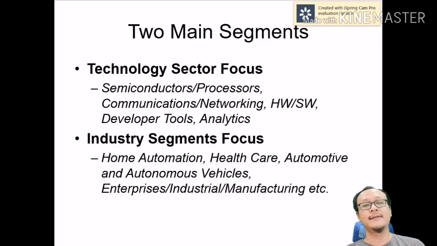There are two main segments for IoT: first, the technology sector focus, and second, the industry segment focus. For technology, more are focused on semiconductors, processors, communication networks, development tools, and analytics. For the industry segment focus, it is more for home automation, healthcare, automotive and autonomous vehicles, enterprise, industry, and manufacturing.